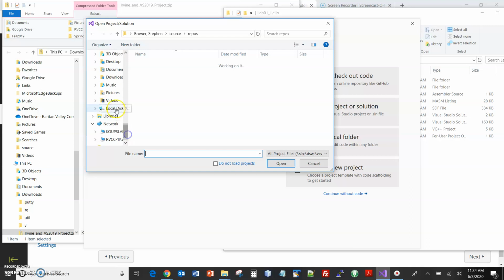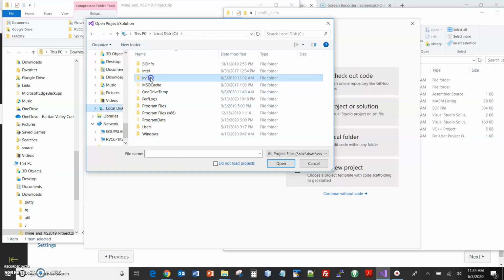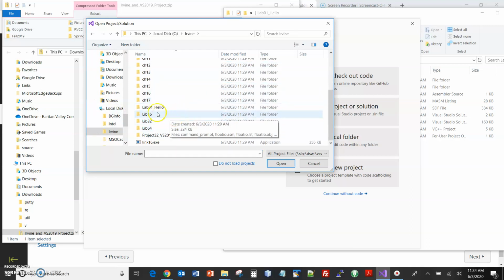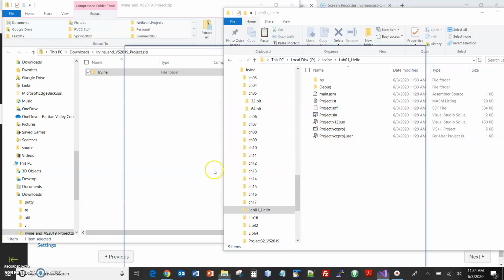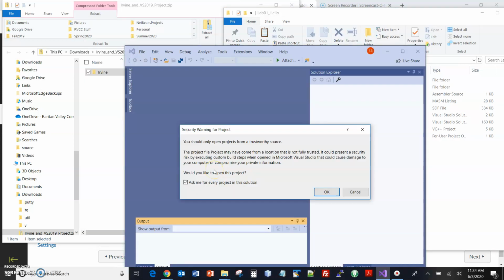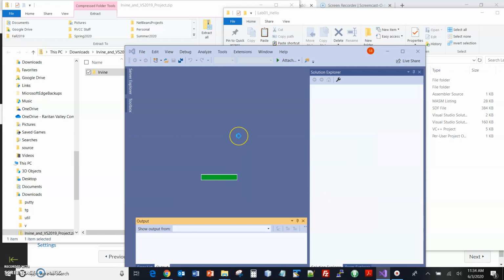I'm here somewhere, Local Disk C. I'll go in the Irvine folder, go into this Lab 1 Hello, and then this SLN file here, this is the one that I want to open. Now, the first time that you open the project, you'll get something like this. Do you trust? And we do trust the Irvine library, so I'll say OK.